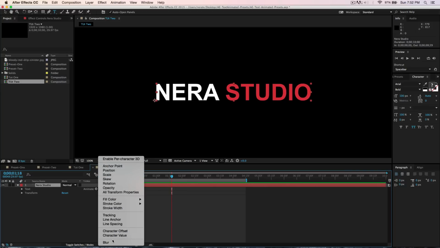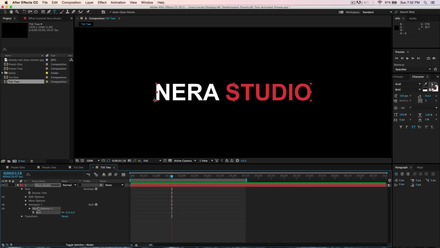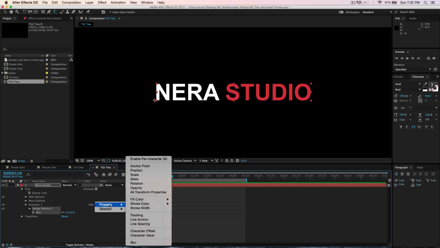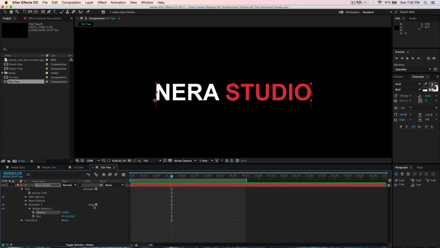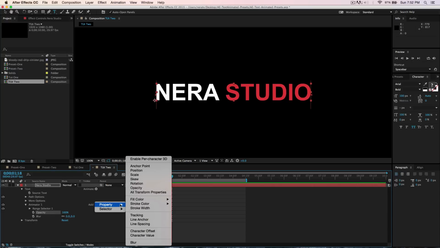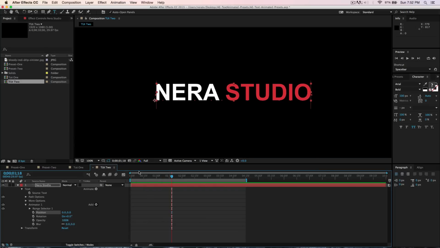Okay, in this case we're going to add a blur again, and you see it creates another animator. Here we can keep adding other properties inside this animator. So make sure you select Properties, and then we go to Blur. We already have blur. Also we need opacity, and for this animation to look nice, we need rotation and position. As you see, the position has X and Y axes, but we don't have the Z axis, in case you need to make an animation from the Z axis.